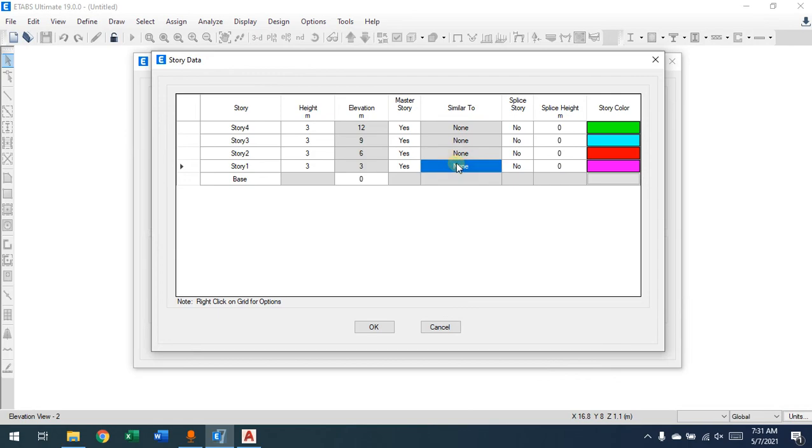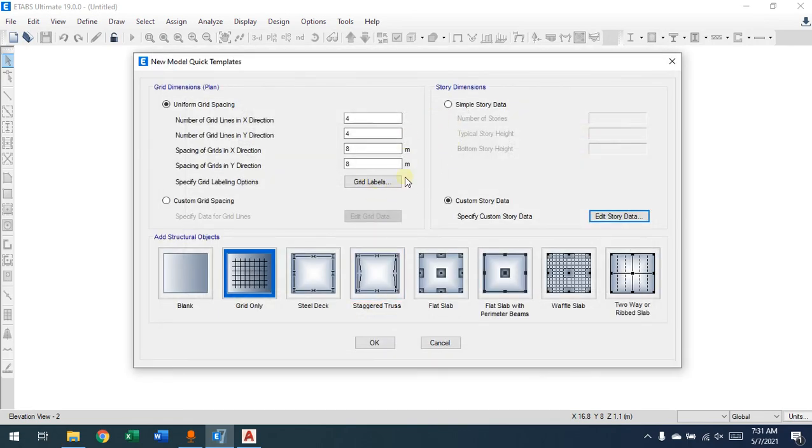If you have similarities, you can just use it for copying things, or you can just model one and come here and say this is similar to that story, similar to that story. Remember the naming, you can adjust them, and then you will put the height here. Their elevation will be changed. Remember the base, it's where the top of the foundation is. You can name them, you can put elevation here, it doesn't matter. It does not start from 0, totally fine. The rest of them will take the elevation after 0, adding, so 0 plus 3 will come here, and so on for the elevation heights. I believe this is enough for the elevation as well. We'll come back to them if required.